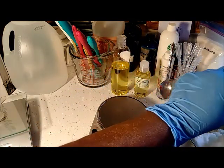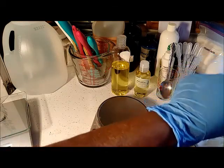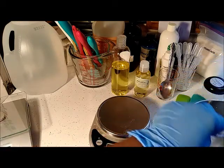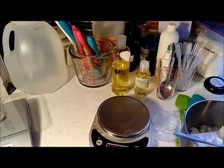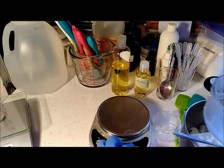I did burn the preservative off, because anytime you reheat something and you get it over the temperature it needs to be for your preservative, you burn off the preservative. So that was a lesson learned. I don't want to see that happen to you, okay?